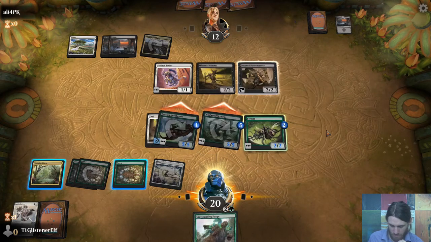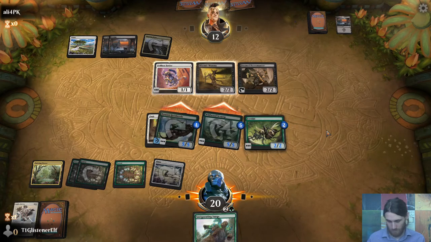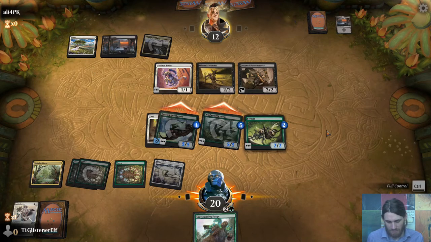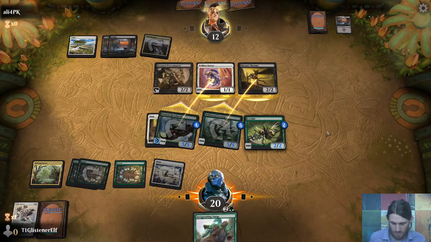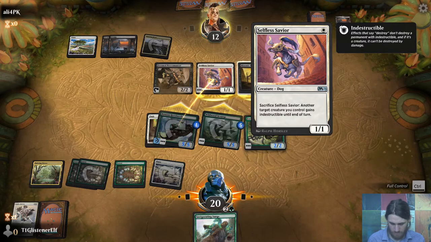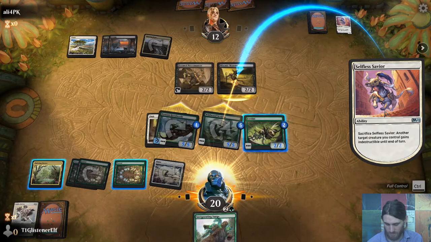I will just attack with both. Hold up full control. No reason not to. Let them think I might have something. Maybe, just maybe. Alright, what are you going to do? So, Selfless Savior will sack itself to save the Mummy. Give it indestructible. Yeah. Surely they are. Yep, there we go. They got there.